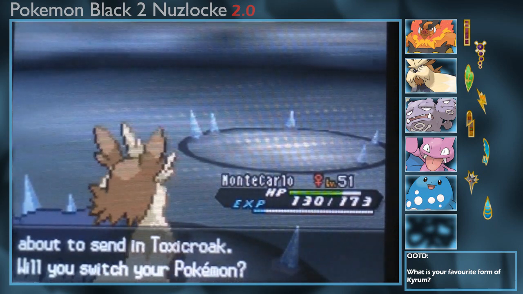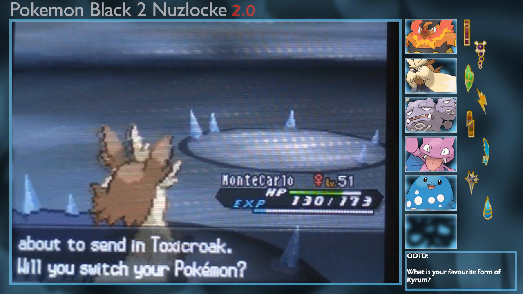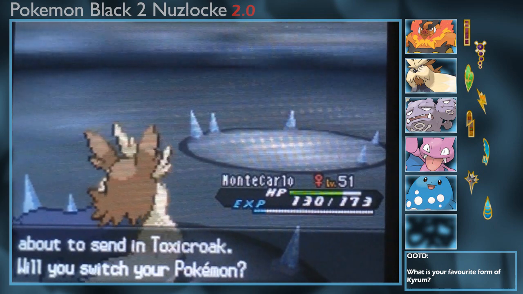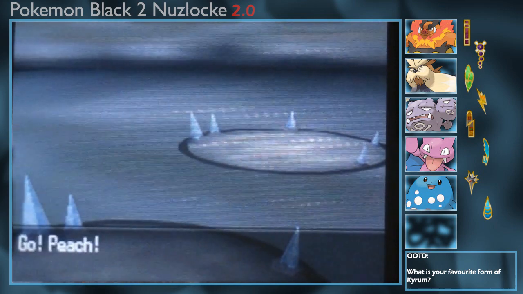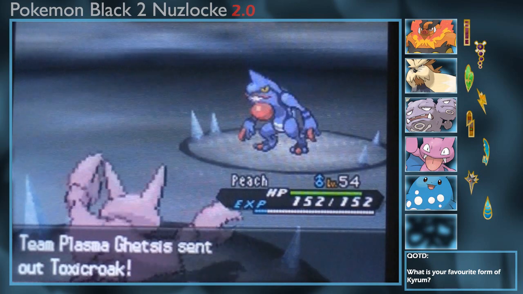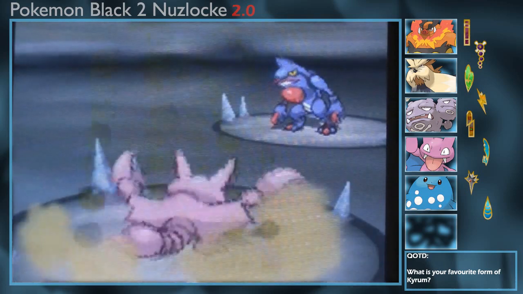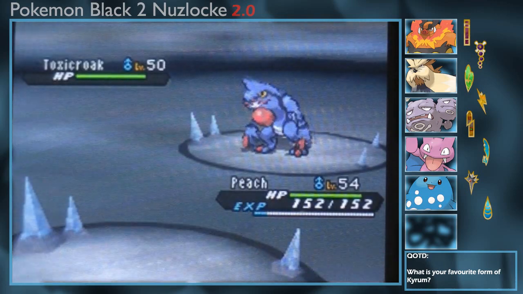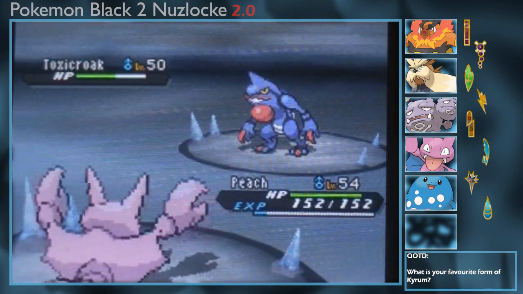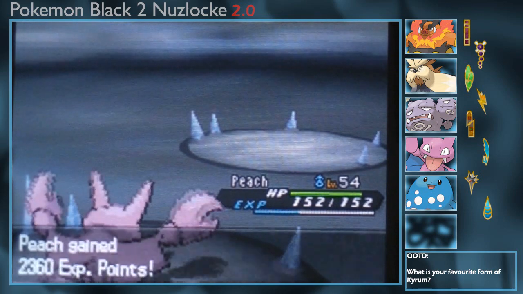What are the chances of this Toxicroak knowing Ice Punch? They've got to be high. There's no way Jessis doesn't have Ice Punch on his Toxicroak, but I'm going to go into Peach anyway. Mooncake served us well. Honestly, I'm happy Mooncake joined us. We're going to go for Dig. It doesn't have Ice Punch? It does not have Ice Punch. And it was a crit! Okay! Peach!